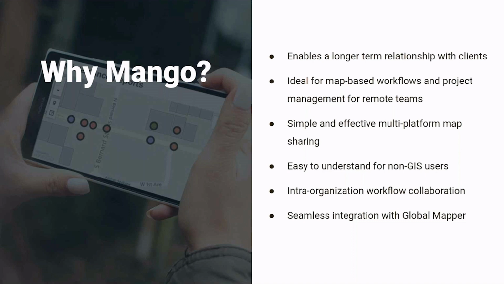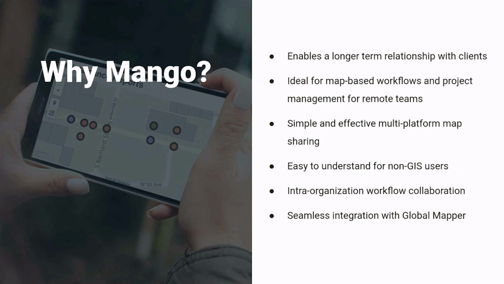It's easy to understand for non-GIS users. We've removed all of the GIS jargon, all of the unnecessary complexity, and we've distilled the interface down into something that anybody can use. It encourages inter-organization workflow collaboration. So it's great for departments within a single organization. For example, city planning can make a data collection app that they can share to field staff who can collect, say, pothole data from roads.